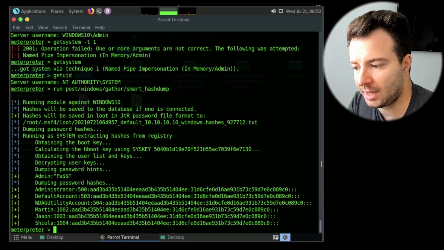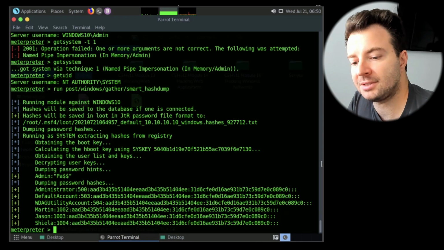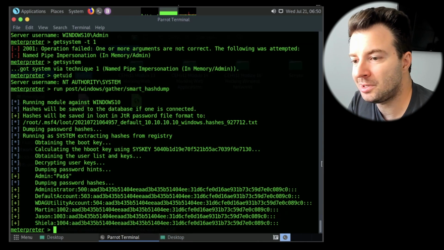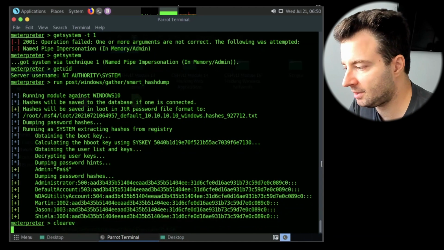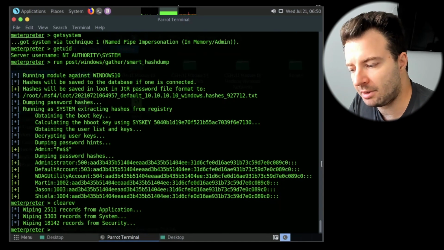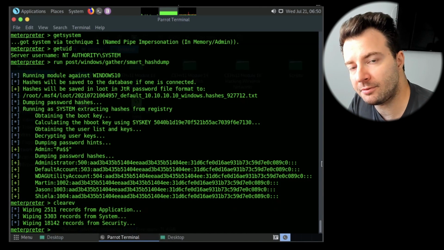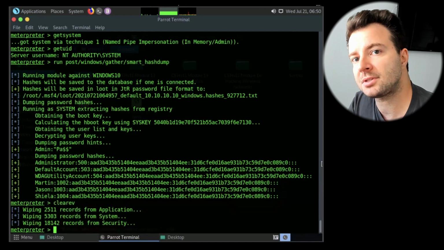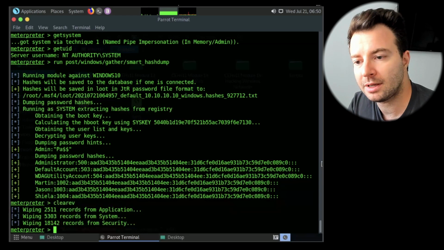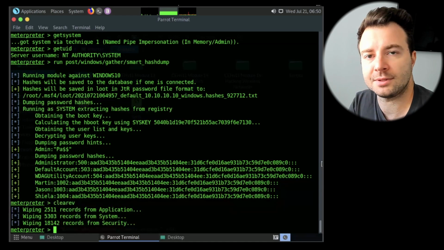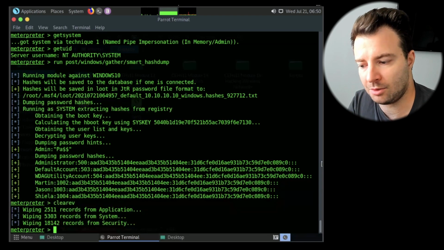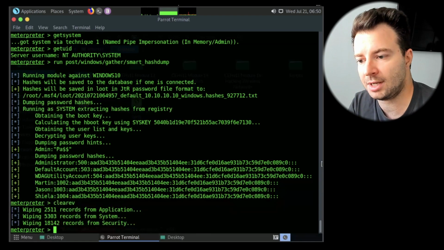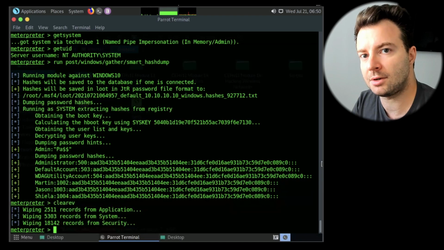One more thing that any, let's say, well-educated attacker should do is, of course, to clear their traces. So clear EV is going to clear the logs. So it's basically clearing the system events so that they won't be visible. So there you have it, combined privilege escalation and grabbing password hashes from a live system. And by the way, that's Windows 10. So don't think that we're hacking, I don't know, Windows XP or something like that. It's just Windows 10 that doesn't have the latest and greatest security updates.